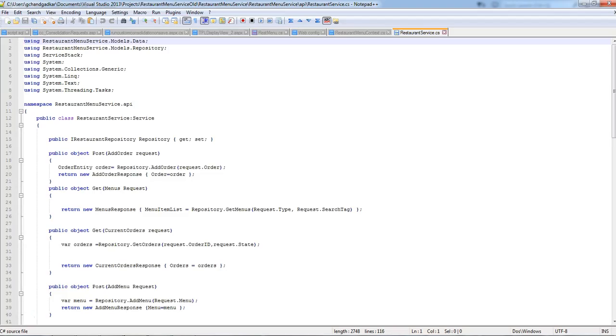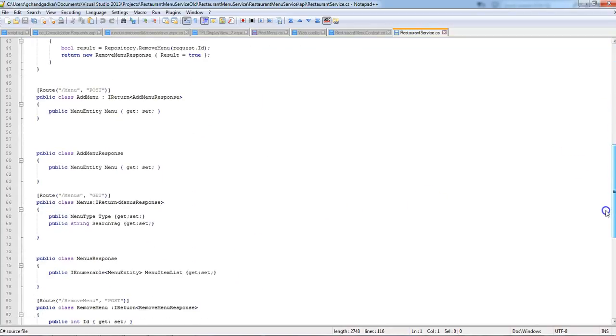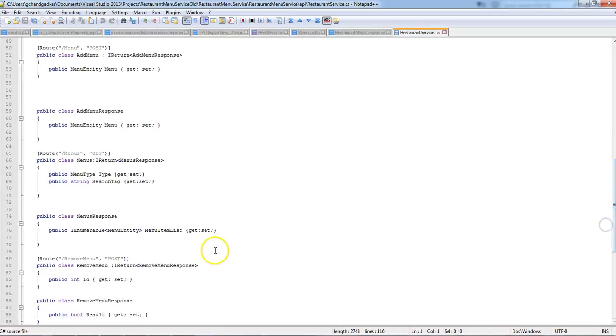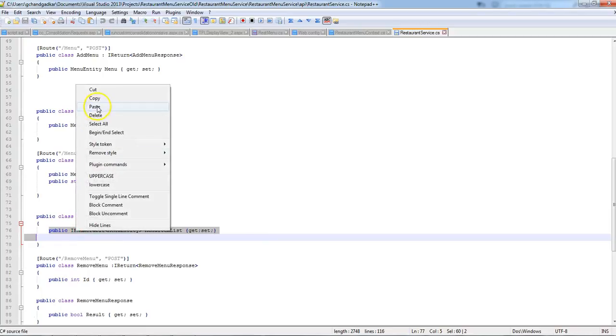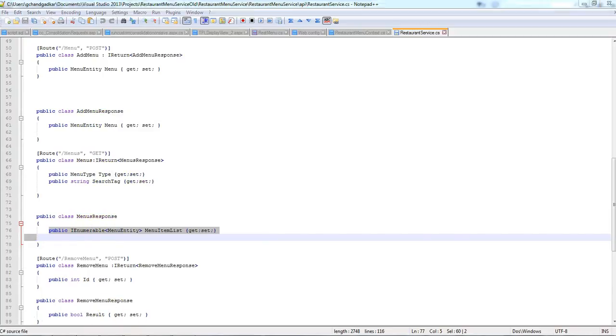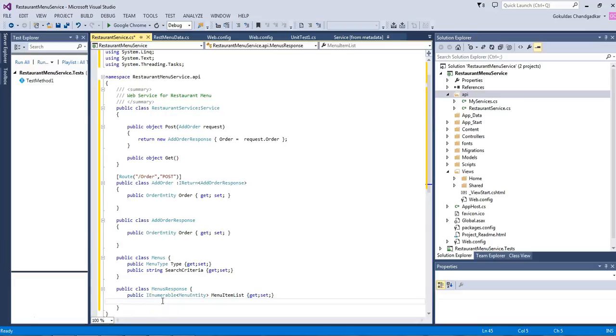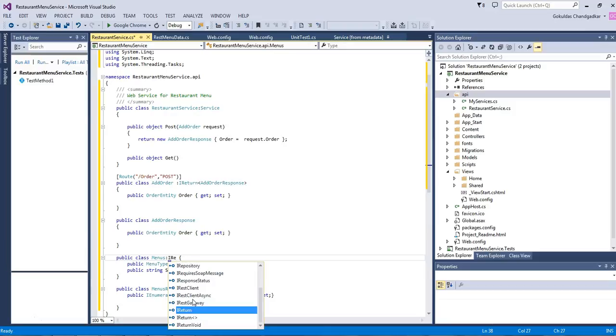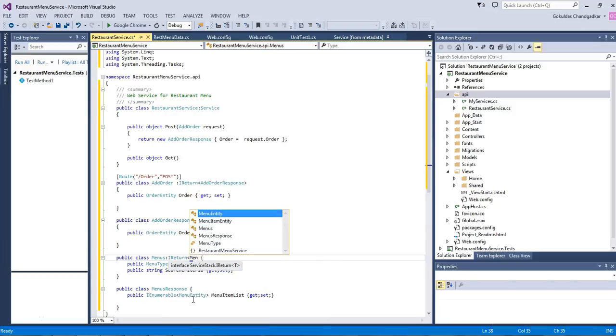So let me just copy from here. It will return a list of menu items. Okay, so let's say this is I return menu response, right?